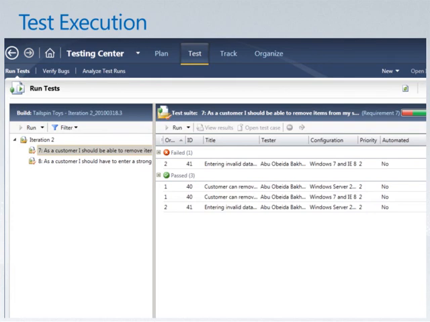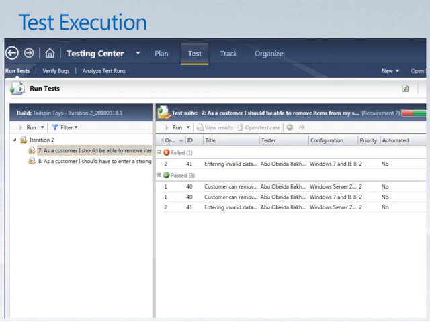Once you get to the point where you're ready to execute a test, there's a lot of different things that you can do in terms of data collection, targeting different environments. I'll be showing you quite a bit of that as well. This is essentially going to be your dashboard launching pad to be able to execute your test cases. So from here, you can see a list of the test suites that are in the current test plan. I can see all of the different test cases and the last run result, whether that was passed or failed.